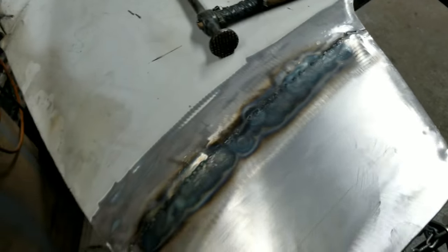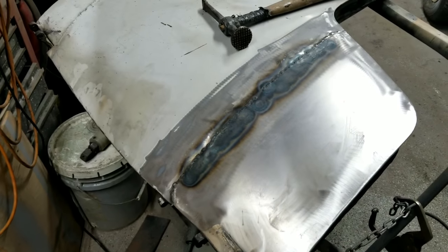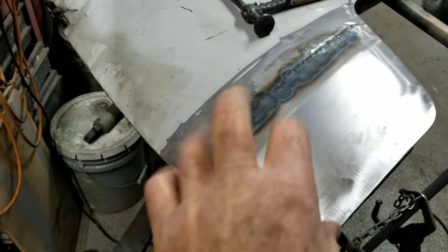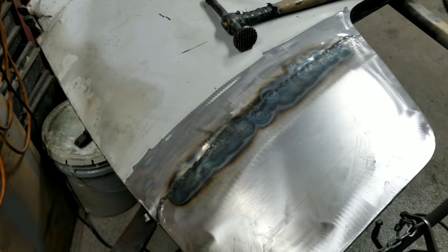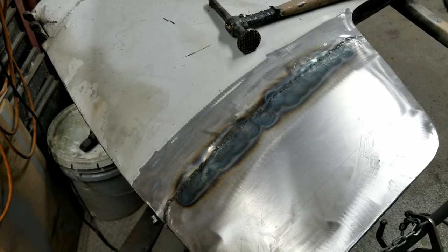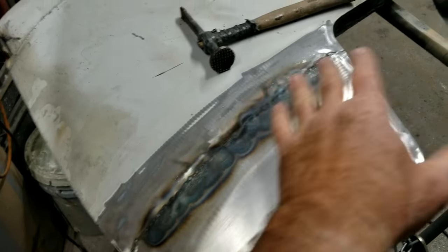Unfortunately, the video footage came out so terrible. Sometimes my camera does this little flashing thing, if you have seen some of my videos. And I had to delete it. It was just too bad. It was really bad. So anyway, that's where we're at now.